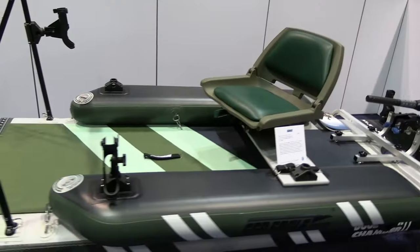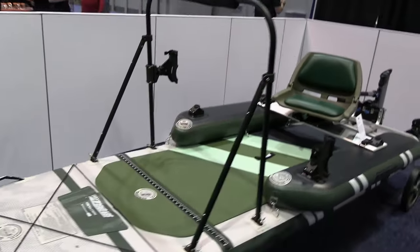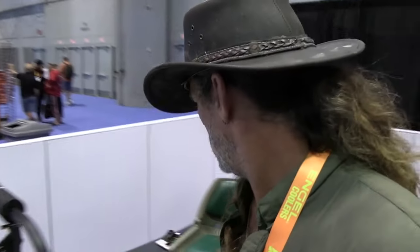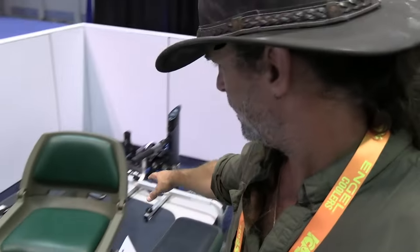This inflatable here looks really cool. This is strictly for fishing too. Look, you got your little ruler on the deck there, something you can lean up against when you're sight fishing. But it looks to me like this part separates so that you can just use that part and not the whole boat. Or, you know, leave your boat in one spot and use that little guy to paddle off. So anyways, hey, let's check out some of these lures.